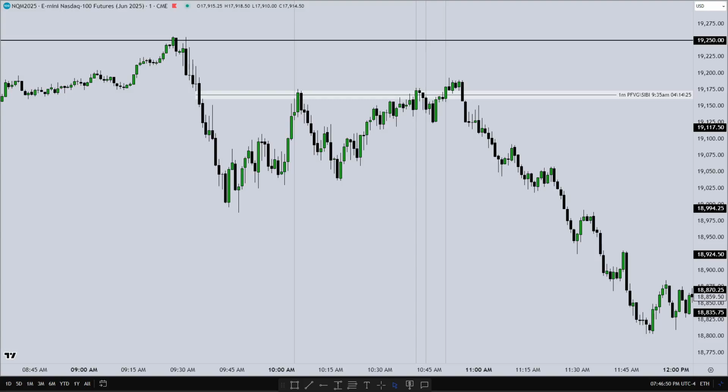So it's just a little exercise that I kind of came to myself. I don't want to take credit for it. I'm sure it's nothing advanced, but this is sort of what I do and what I plan to do for the next few weeks, just to get familiar with the first presentation fair value gap. I've looked at the first presentation fair value gap for a few months now.